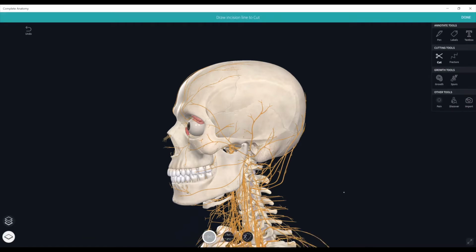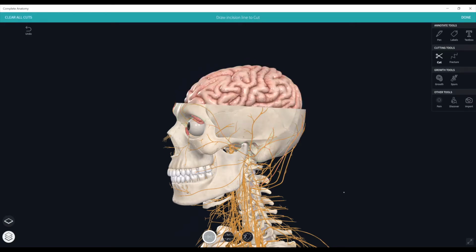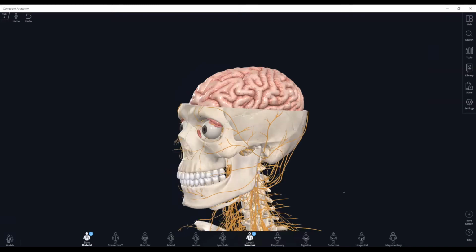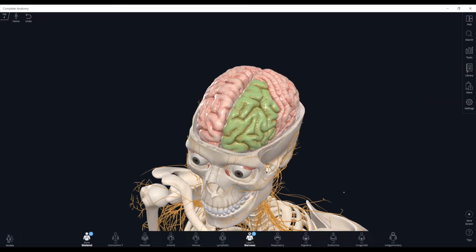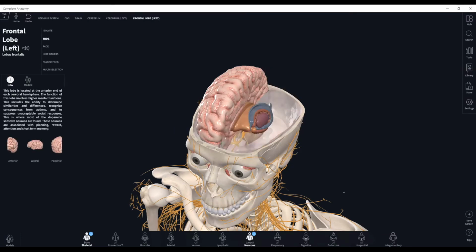So we can have the full body, and we can divide this in layers. We can have the skull, the arteries, the veins, the tissues, everything here. So we will do the same correlation here. We made a cut in the skull, now a cut in the brain.